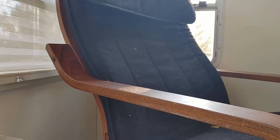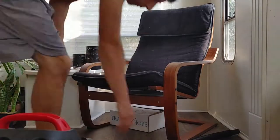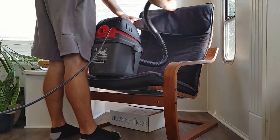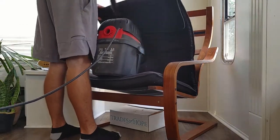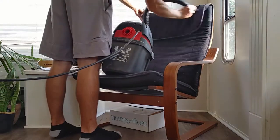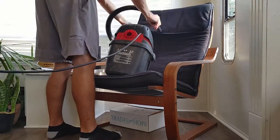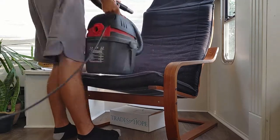Oh, we have a cat, obviously, and she likes to climb everywhere. And of course, we bought this black chair before we got a kitten. So I probably wouldn't have made that decision if I had known we were gonna have a kitten, but then a kitten came into our life. She just wandered up to our door and we took her in. So yeah, this thing gets covered in cat hair, but it's really satisfying when he goes and takes the shop vac to it and gets all of those cat hairs off and all the crumbs and everything.